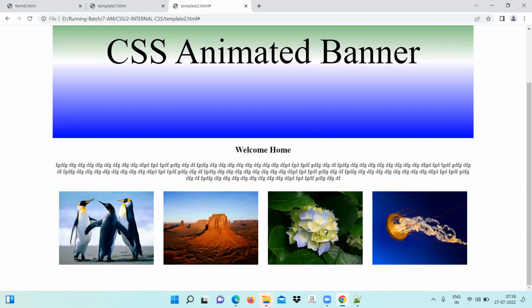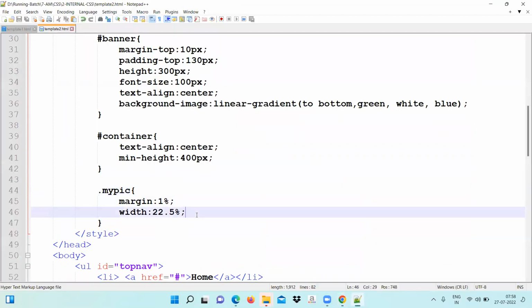Then these photos will have a little corner radius.